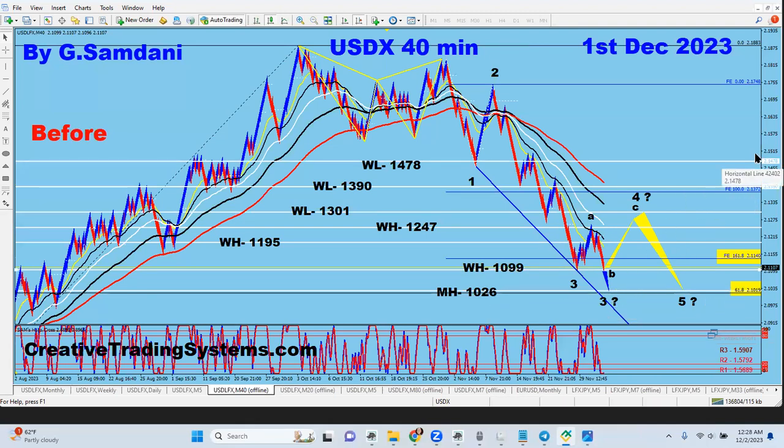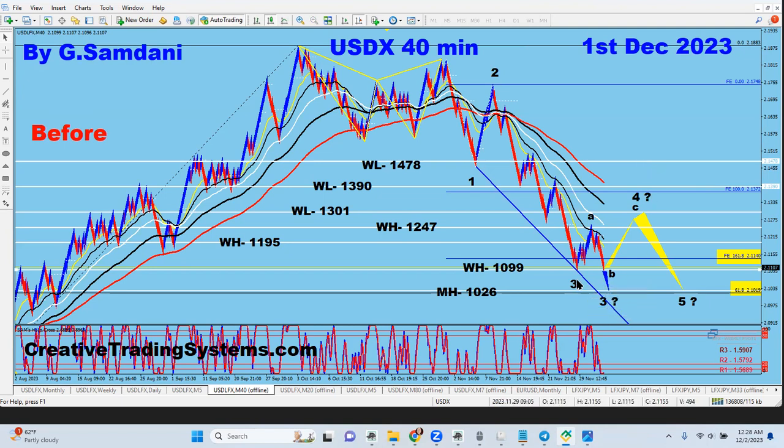A, B, C we'll have later on. And maybe in the month of December, that's what it's going to do, because December is the slowest month of the year, right? And all you get is ranging, and wave 4 is nothing better than wave 4 for ranging. Wave 4 is the most dangerous and nastiest wave of all, and one should be very, very careful trading that. Well, I do it, because once you know that you can do it, but otherwise it's very dangerous. But that's what's going to happen.